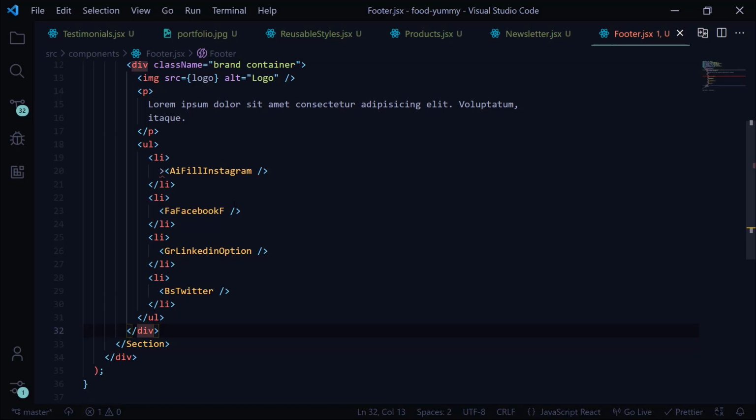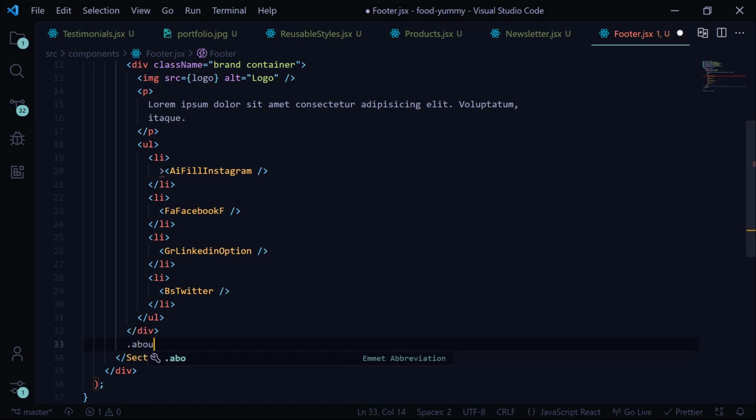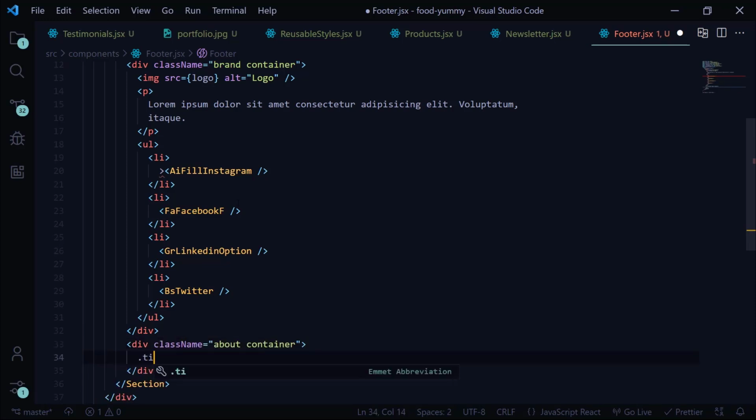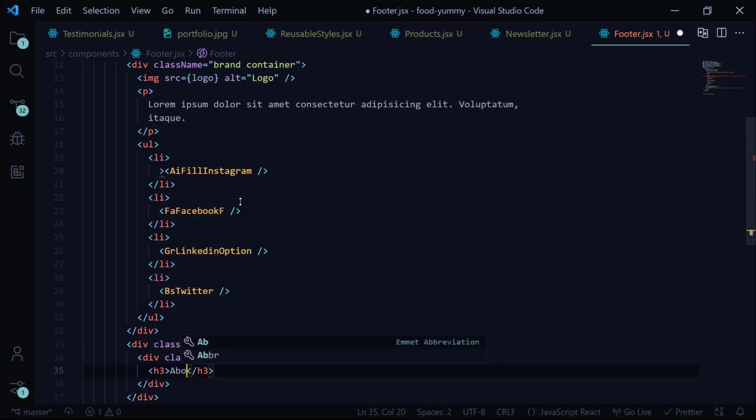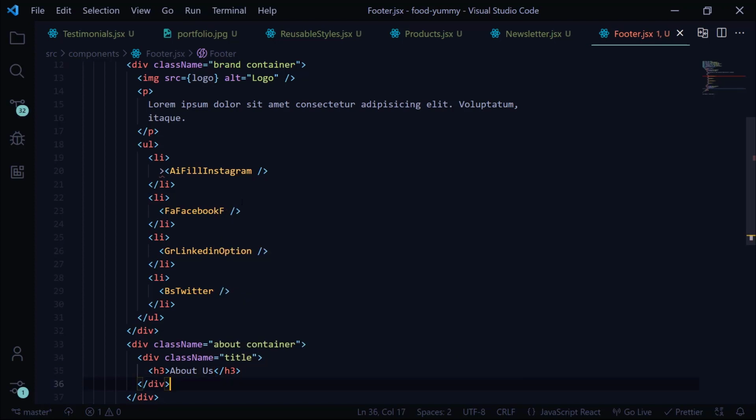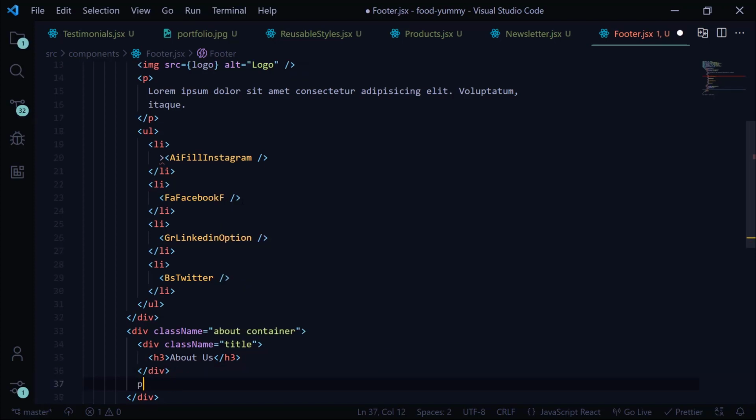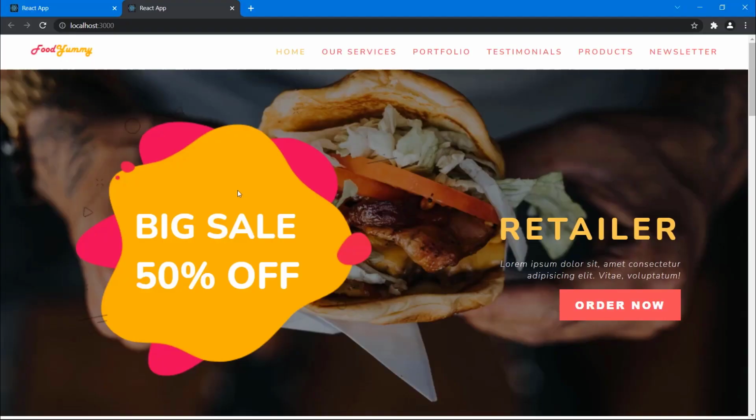Now after this div we will have an about class, and with the container. Inside it we have title, h3 about us. And after this we have random lorem text.